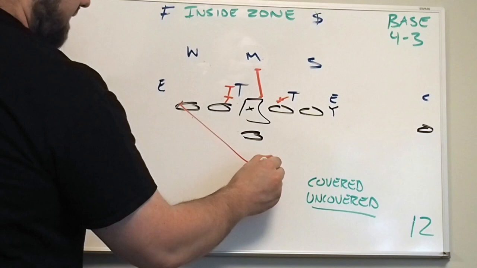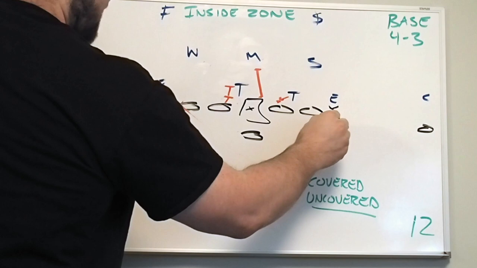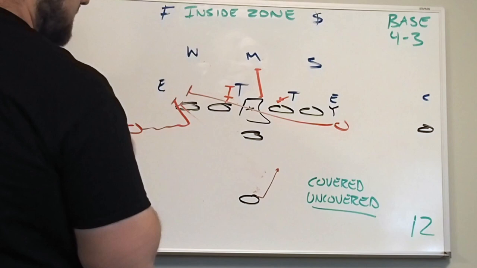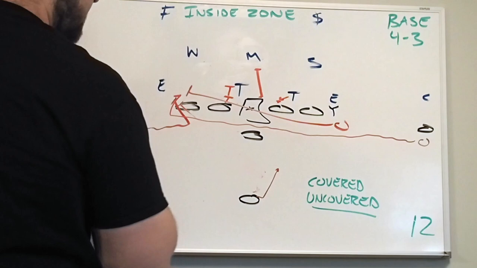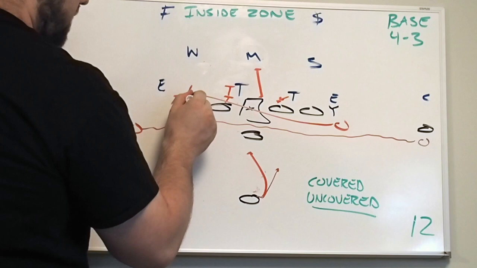This guy can stay front side, or you can have a wing tight end over here who slides across the line of scrimmage. You can have a wide receiver come right here and block that defensive end. You can even have a wide out come from over here all the way across and block that defensive end. But this is the guy you have to account for because as the play winds back, if he's unblocked, this guy will make the play every time for a tackle for loss.